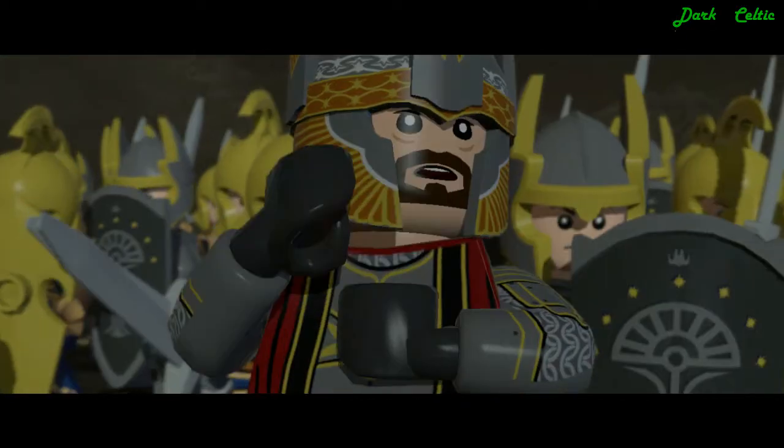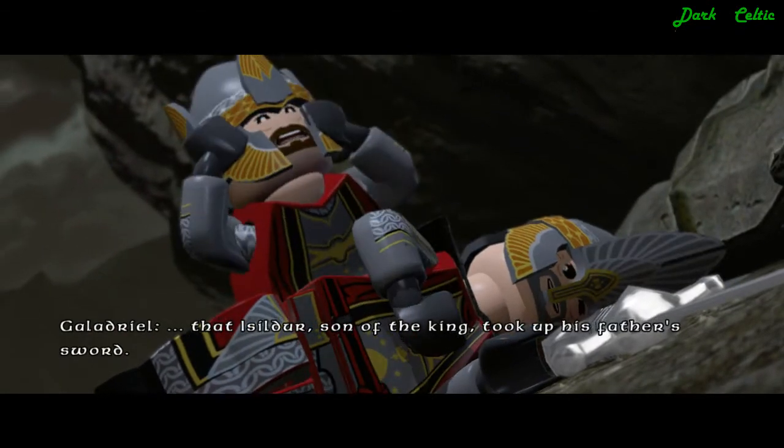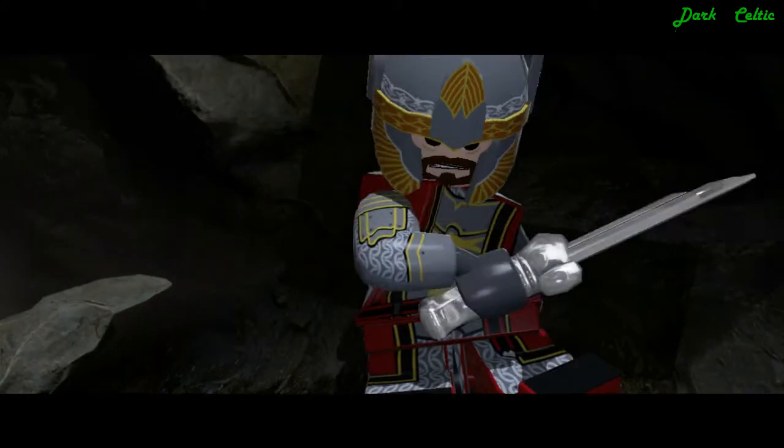And there goes the sword. It was in this moment that Isildur, son of the king, took up his father's sword.